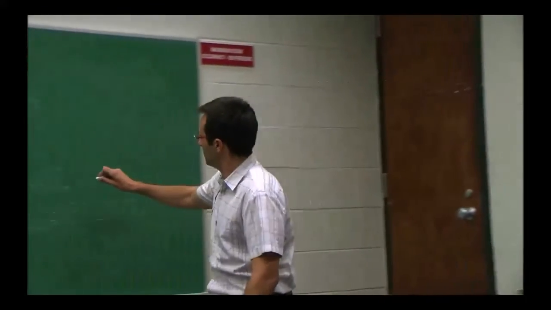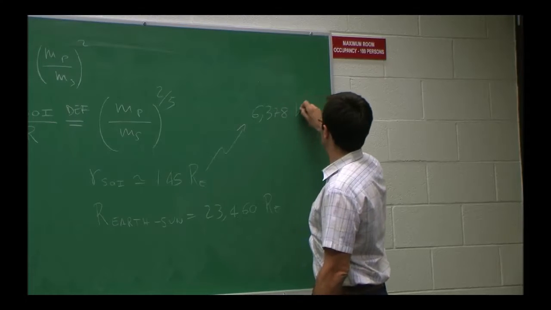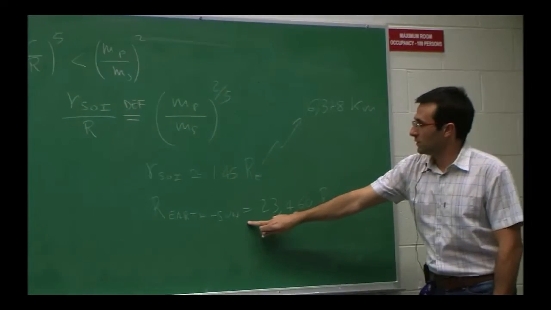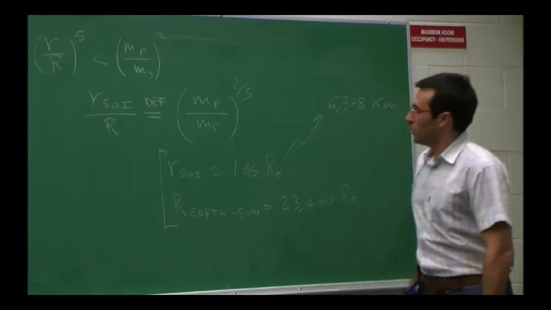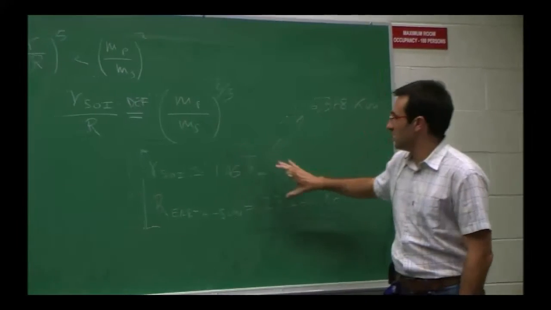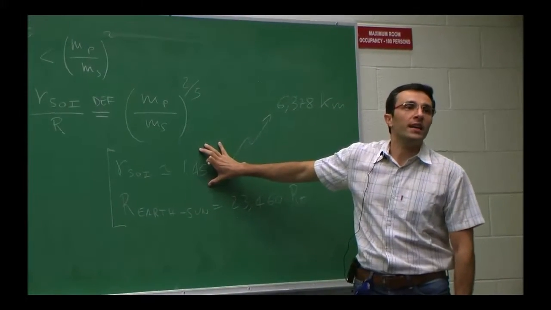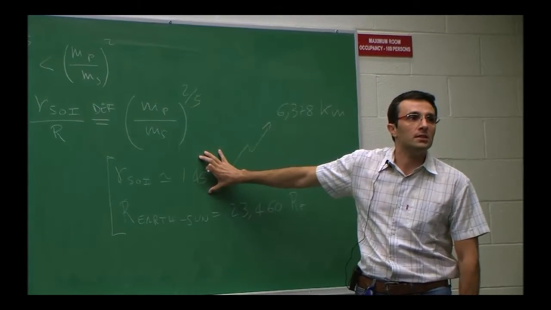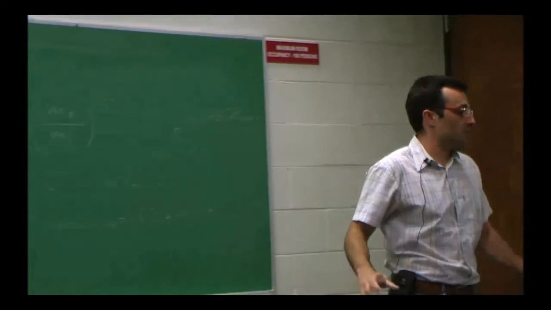Agree on that? Radius of the Earth is 6,378, about that, kilometers. So to make sure that we can use this method of forgetting about what happens around the planet once you are outside the sphere of influence, it is mandatory that this sphere of influence that we define has to be small with respect to the distances that are involved. So that at some point you can really see things happening just from the sun's perspective.